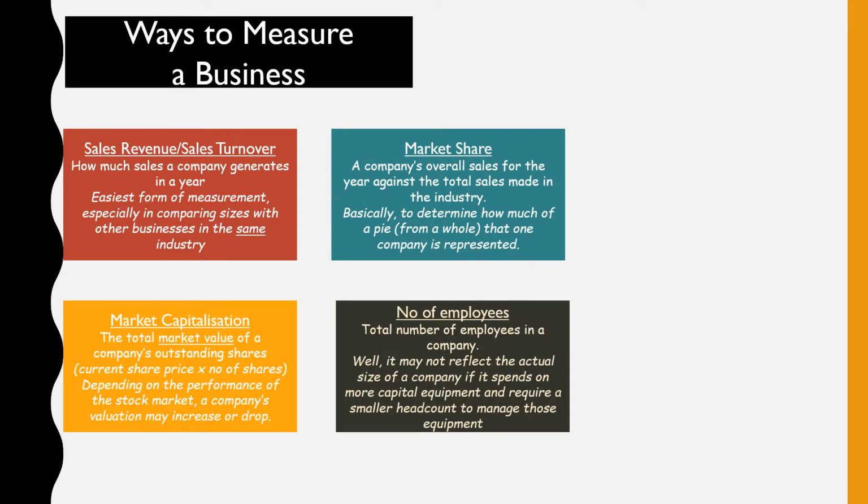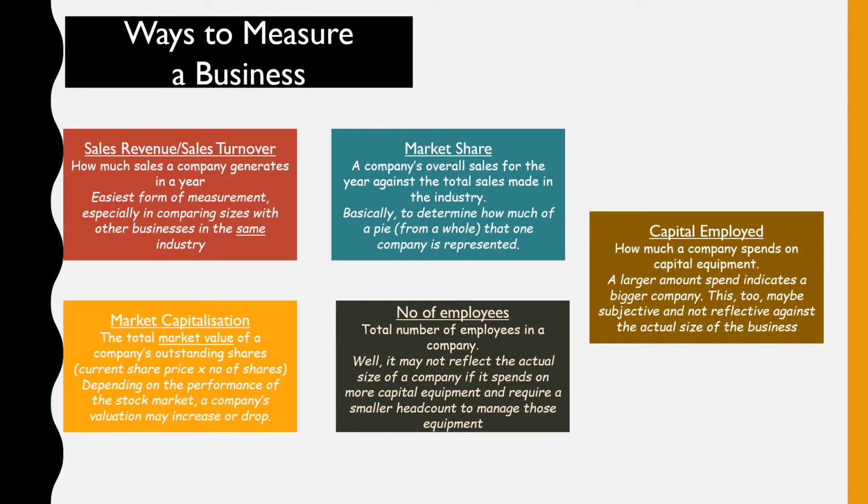We also could look at another simpler form of measure, which is how many employees a company has. Now, this could be a little bit subjective because a big company with fewer employees may depend on more machines rather than human beings. So it may be subjective in defining the size of a business, but it's a simpler way of looking at how big a company is, by looking at the number of employees they employ.